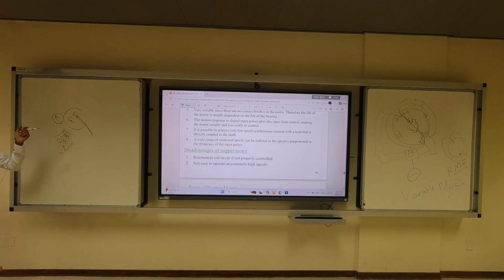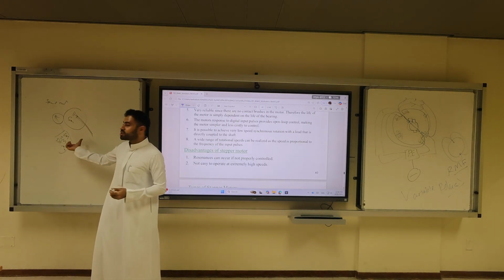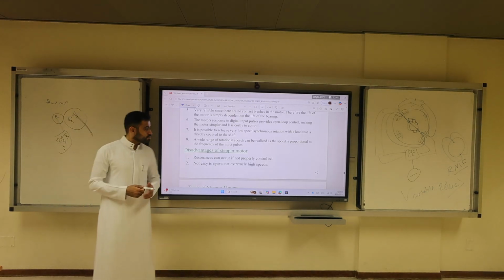But for stepper, you don't need to have a gearbox because the machine is already slow. A gearbox is a thing that mechanical engineers use to reduce speed. It's called speed reducers. Usually here if you have 1000 RPM, here maybe 10 RPM. But for stepper, you don't need that. So you can save cost in solar tracker applications.